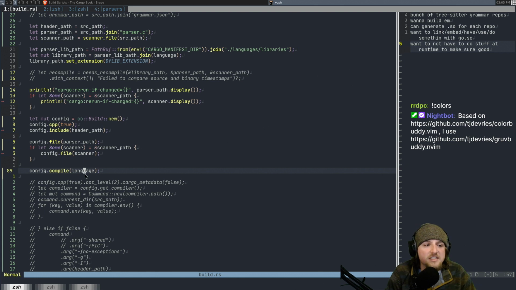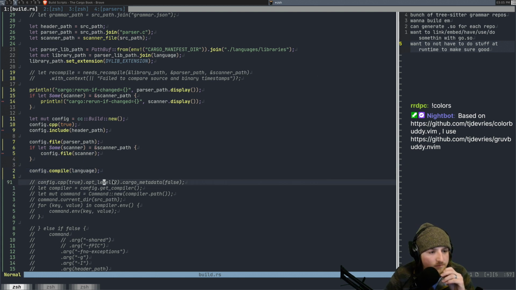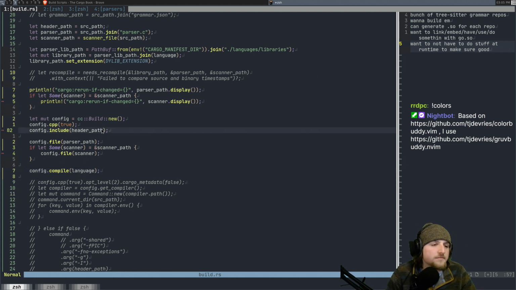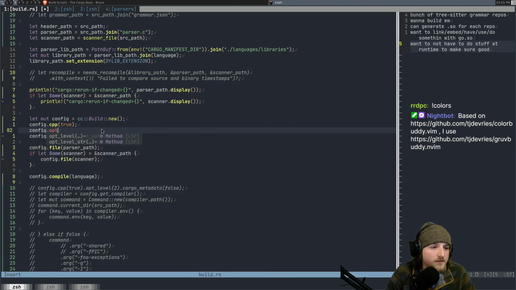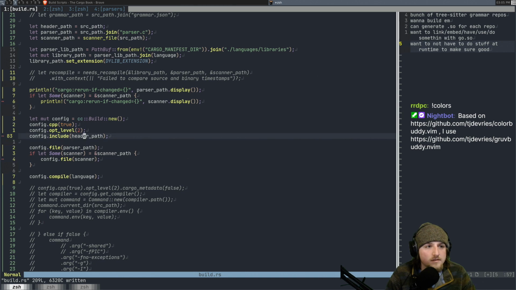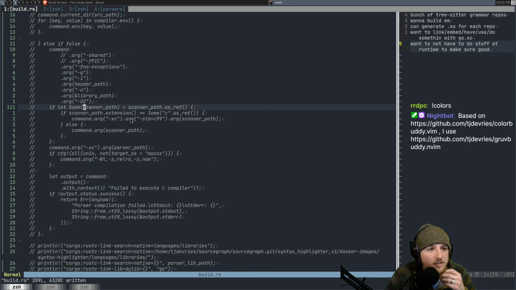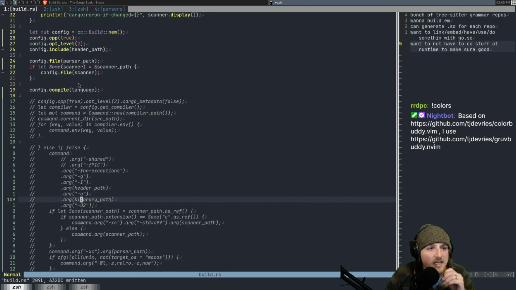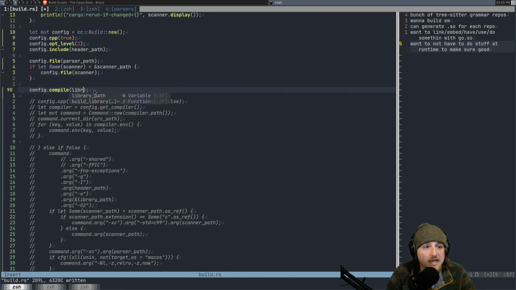Because this doesn't seem like it's enough. You know what I mean? Because what were we doing before? Okay, so we included this. Yup. We said output. This should be the library path. I guess we can just put library path here.